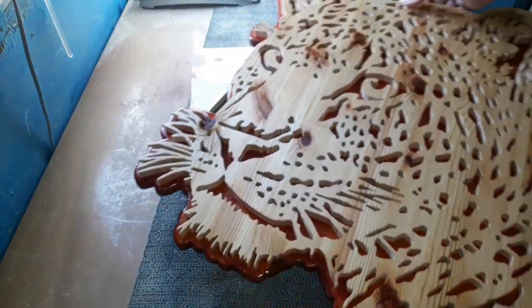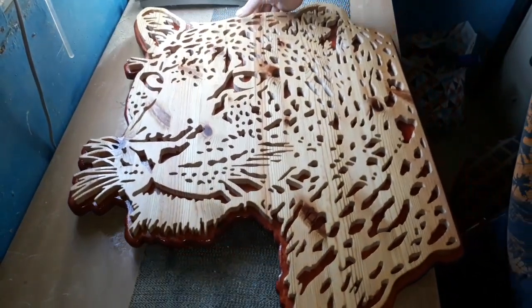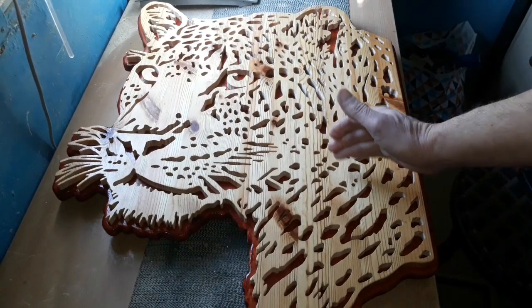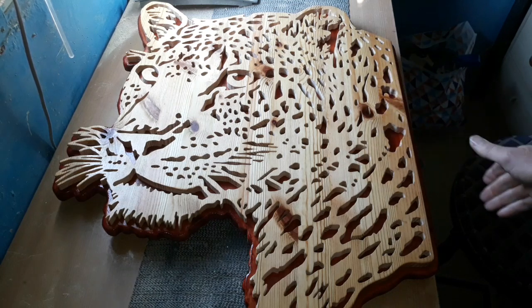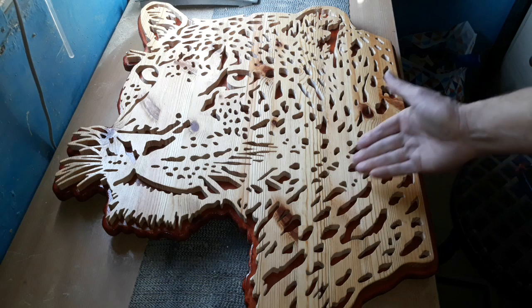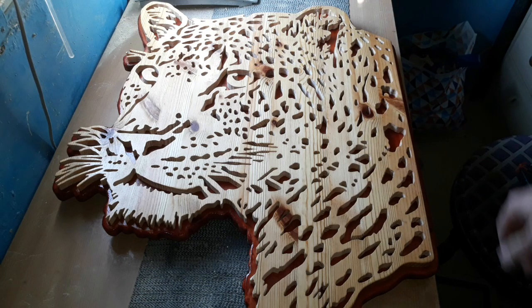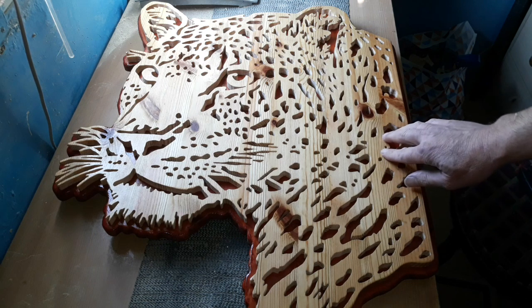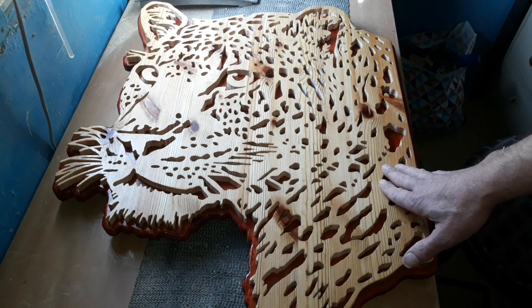It took some doing, I'll be honest with you. I would have been quite happy just to walk away and leave it. I started this one in November and we're into April now, and I've done 15 projects in between. So do 10 holes, walk away, come back another day. It's not going to go off, it's not going to go rotten on you. It's always there when you're ready to start again.